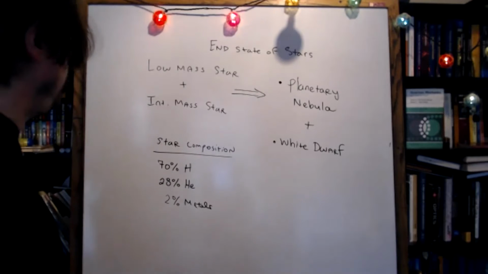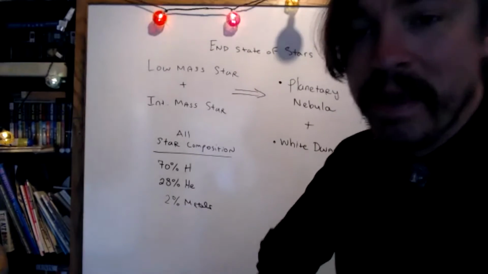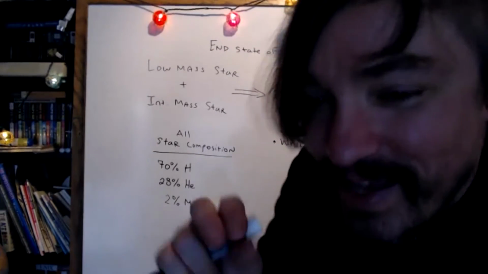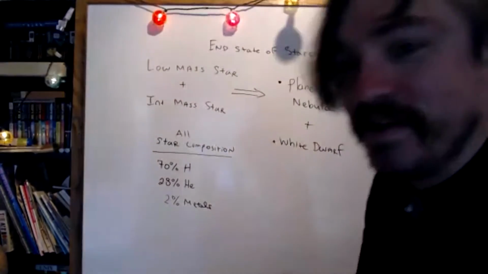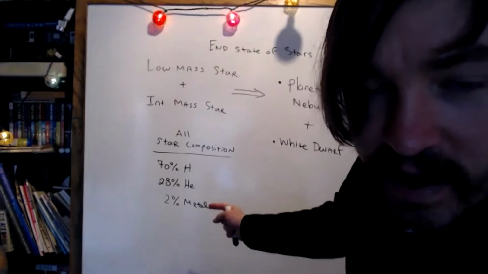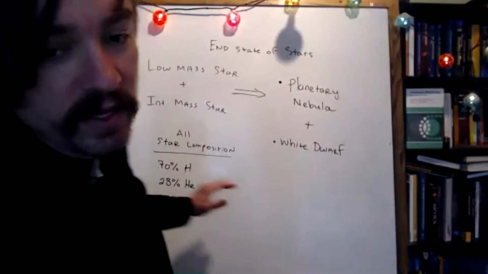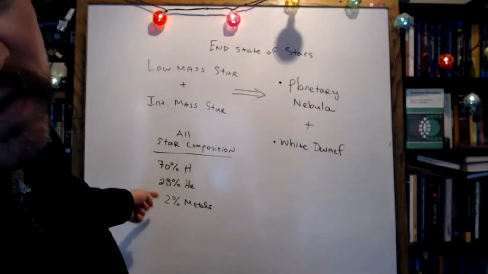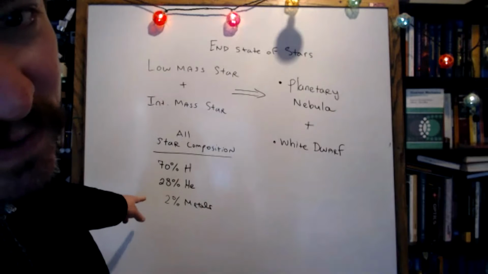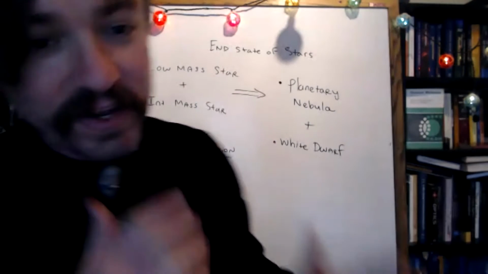That's kind of nice. It turns out that pretty much all stars that we've ever observed in the universe basically have this composition. Now, I'm lying to you just a little bit. Sometimes I like to tell you lies because it's easier than telling you the truth. And stars do have slightly variable layers of metals. People make a big deal about this in stellar astronomy. They actually try to test and measure the so-called metallicity of stars. However, to a first approximation, this is correct because stars who vary in their metallicities will vary from like 1.7% metals to 2.2% metals. So it's very, very close to 2% always.